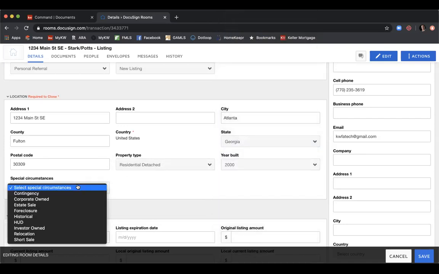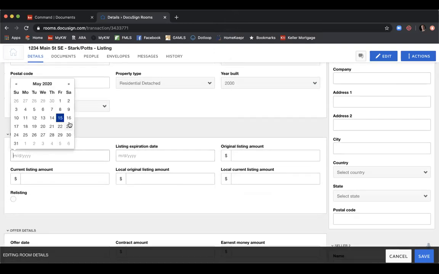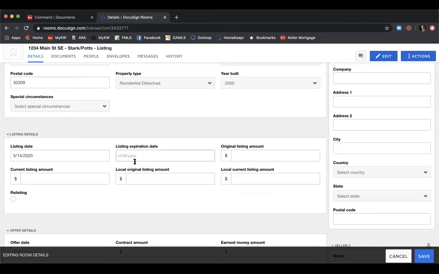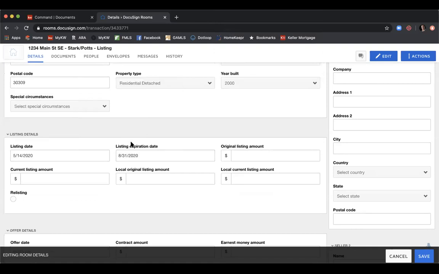For this, there are not any special circumstances. List date. So we can list it as the May 14th. Listing expiration date, we'll just do August 31st.